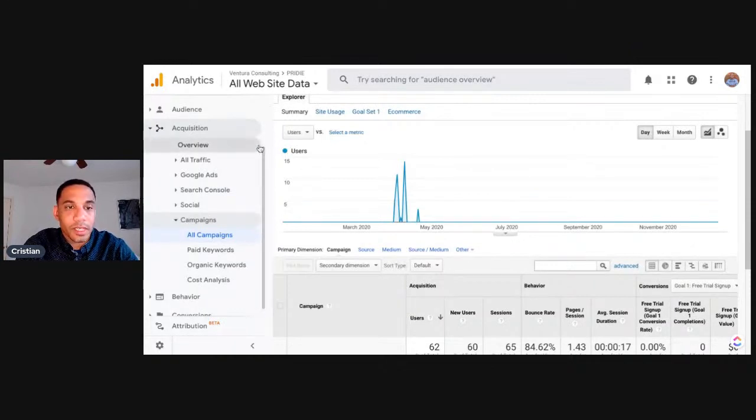Setting this up on your website is fairly easy. If you use WordPress as your website platform of choice, WordPress has plugins that you can install, and it's going to make it easy for you. You're just going to log into your Google account if you have set up Google Analytics already, and if not, you can create the Google Analytics property, which is what each site under Google Analytics is called. So it's very easy to install, set up, and use.